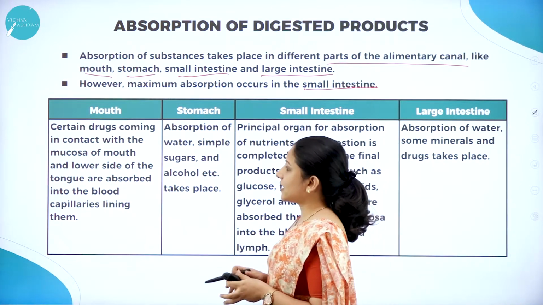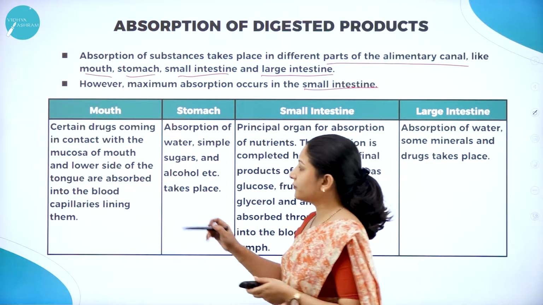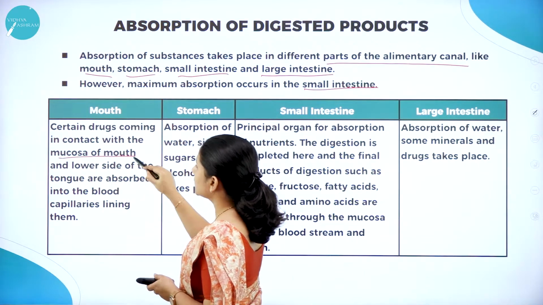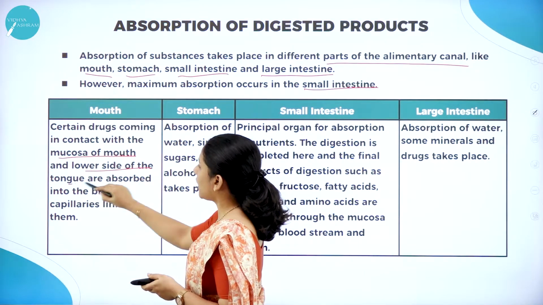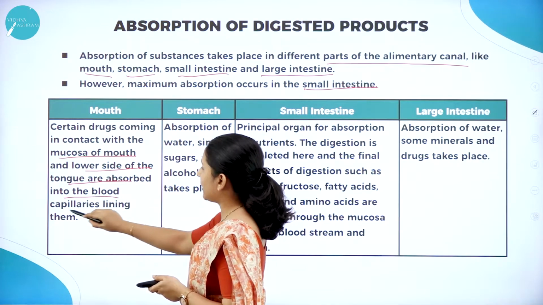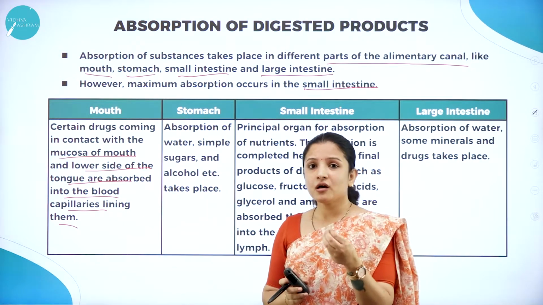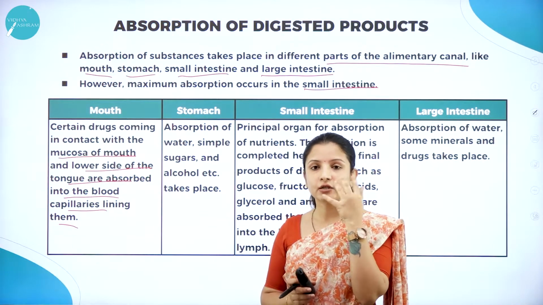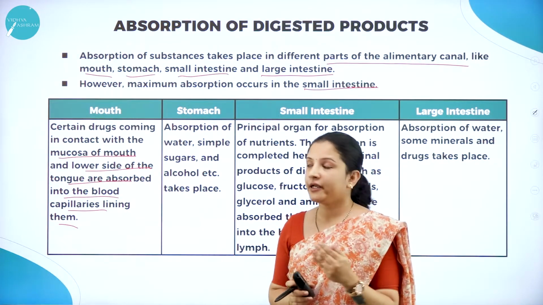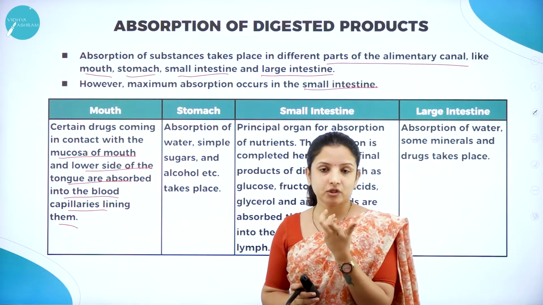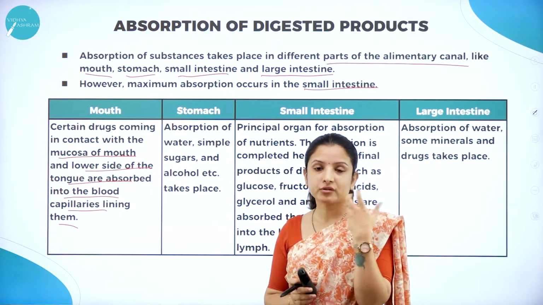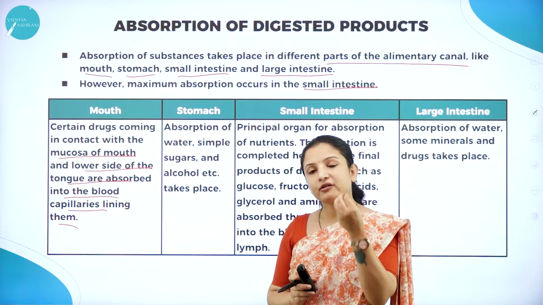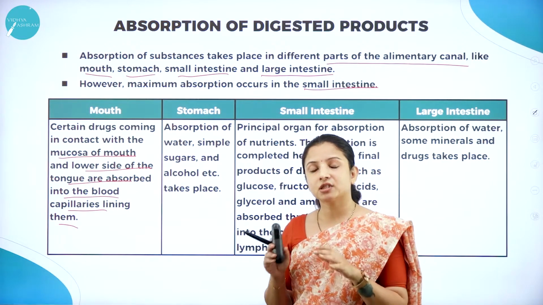Certain drugs that come in contact with the mucosa of the mouth and the lower side of the tongue are absorbed into the blood capillaries lining them. So here we take in certain drugs, right? We take in certain tablets and all that, for healthy well-being, right? So what happens to these drugs? These drugs also should get digested. Will the tablet or something that you take in remain as such in your body?